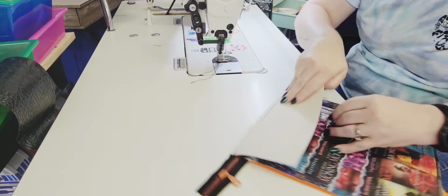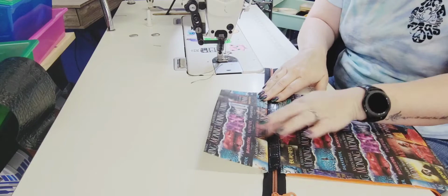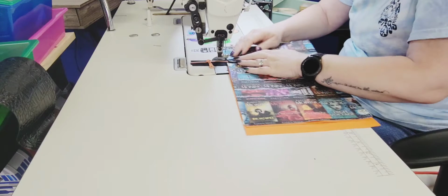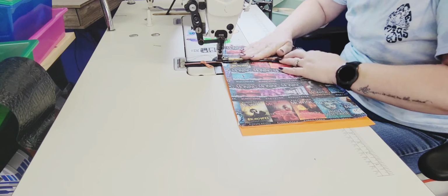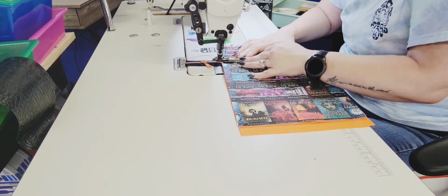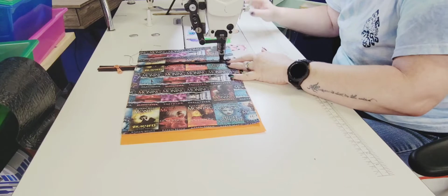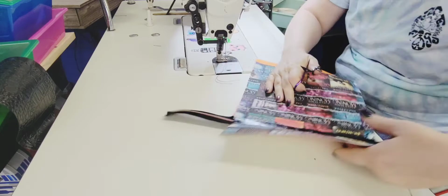All right, so the only thing we're going to flip up now is our top panel. And just finger press it. So you want to sew through the top panel and your seam allowance only. Again, this is a great time to make sure your zipper is straight, and your flap is even, which I need to pull mine down some. There we go. We're going to top stitch an eighth of an inch. And that's how it should look right now.